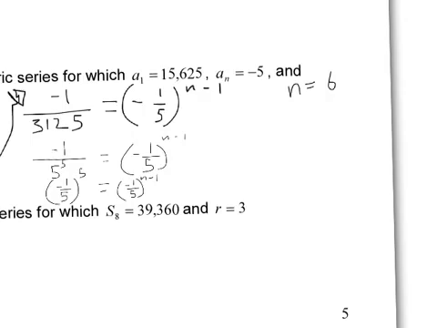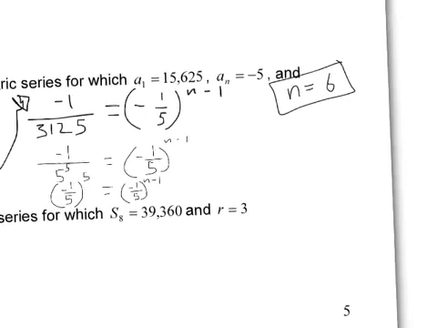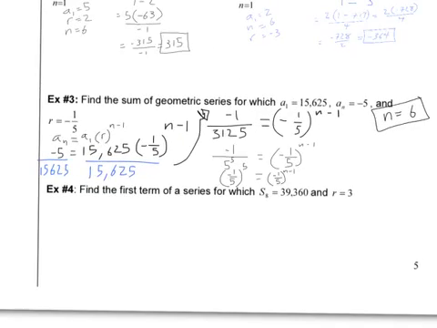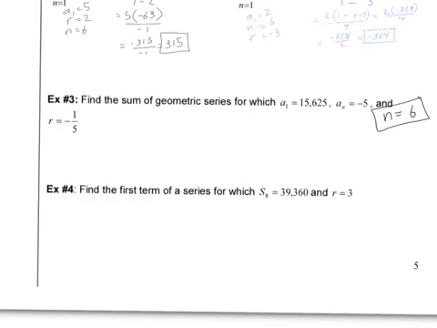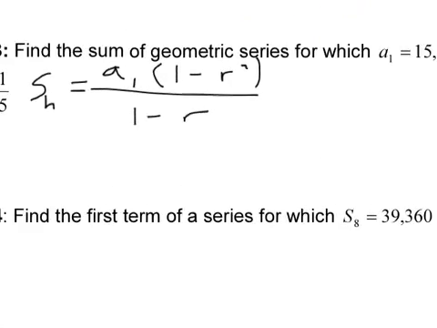I'm going to write that over here. We needed that. Okay, we did all that work. I'm going to erase it now because now we have to do what they actually want us to do. They want us to find the sum, right? So we're going to go through this and we're going to find the sum. Well, the formula for the sum again is S of n equals a sub 1 times 1 minus r to the nth power over 1 minus r.